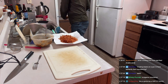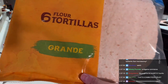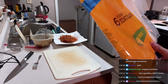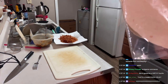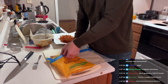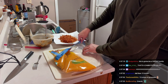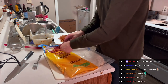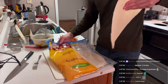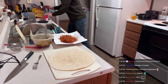So thankfully, I went to a couple of different grocery stores around town and I finally found one that had the grande size. So these are, I believe, 13 inches across, according to the packaging. And this should be the good stuff that hopefully should allow us to have actual decent-sized man burritos. None of that little pussy shit, you know? I want, like, the massive hog in my burrito, not, like, this little tiny 2-inch knob.